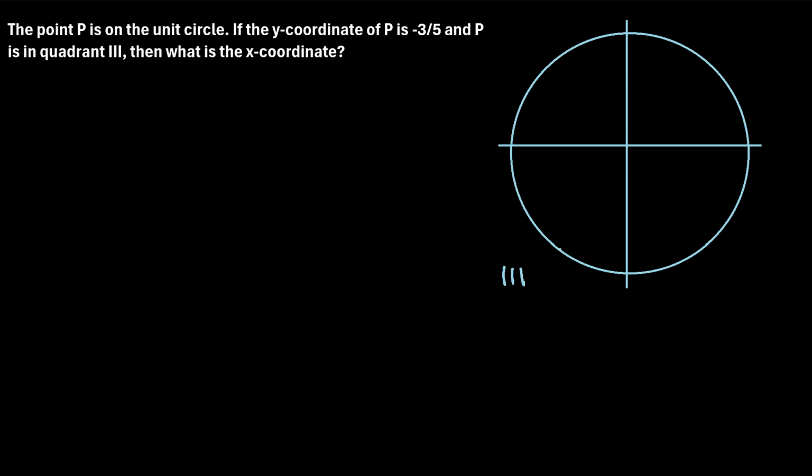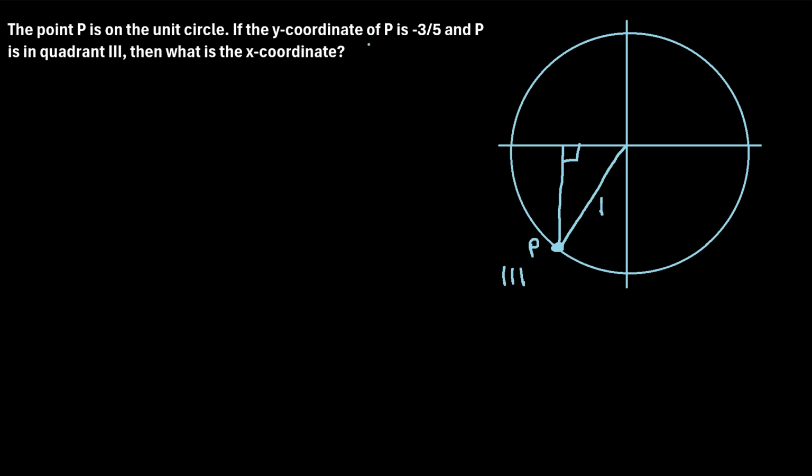So we know that some point P, let's just label it right here. So this is point P. One thing that we know about the unit circle is that the radius of the circle is 1. So in other words, if we draw a line from the origin to this point P, this distance must be 1 right here. Now, one other thing that we can note is that if we draw a straight line from P to the x-axis, we can form a right angle. So notice we have a right triangle right here.